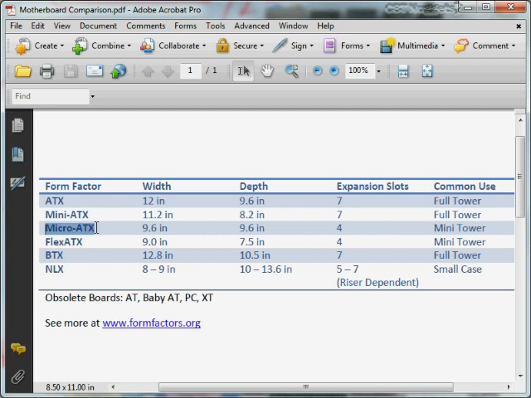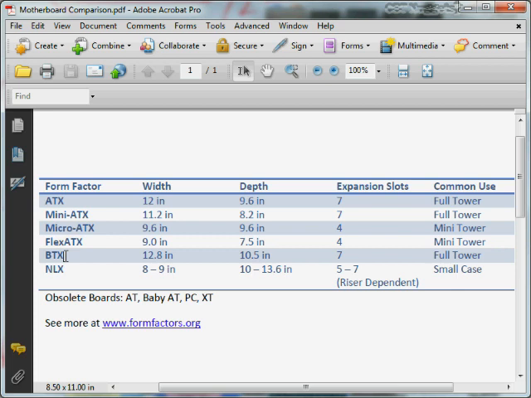There's also micro ATX. Again, this one's going to be 9.6 by 9.6, so a square motherboard, 4 expansion slots, more for a mini tower. Again, now you're starting to save more space than you would have even with a mini ATX. And if you want to get even smaller, you can do that. We get smaller and smaller pretty much as we go here. We get a flex ATX, 9 by 7.5 with 4 expansion slots, and that's going to be also usable for a mini tower. So in a lot of organizations like corporations where they do bulk buying and they have gigantic cubicle farms and stuff like that, and they need to really save space, you're more likely to see something like a micro ATX or a flex ATX in order to save space in each one of those cubicles.